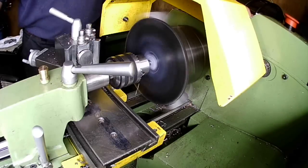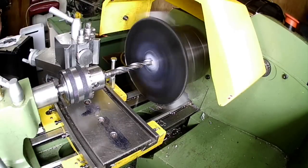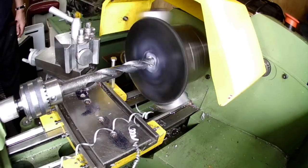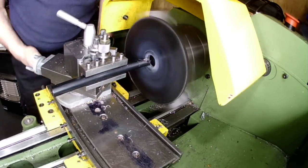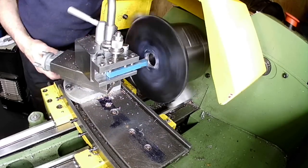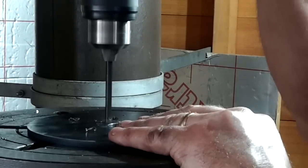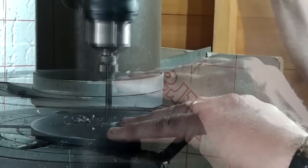This bit of the operation is a bit iffy, but to hold this plate I had to use the 4-jaw chuck. Even so, each jaw is on its limit whilst clamping this plate. Each stage of the drilling process takes the bore out to 20mm, and from then on I have to use a boring bar to make the hole 25mm diameter. This is where I drill the 3 holes on the 40mm PCD. I also recess one side of the 3 holes to accommodate the countersunk screws.